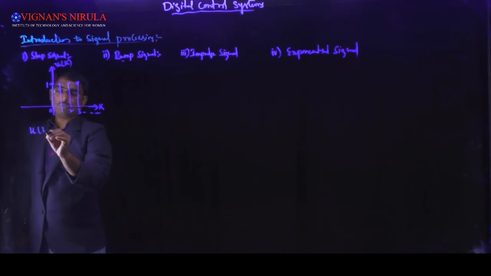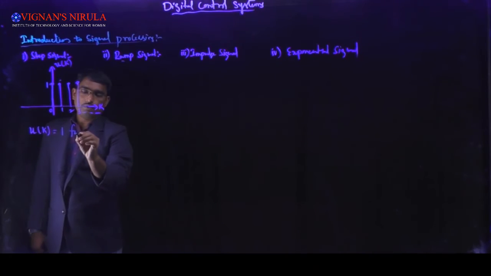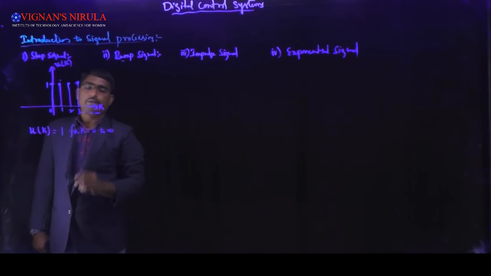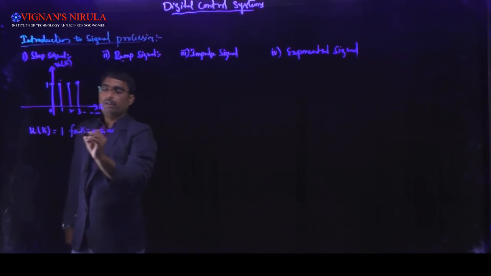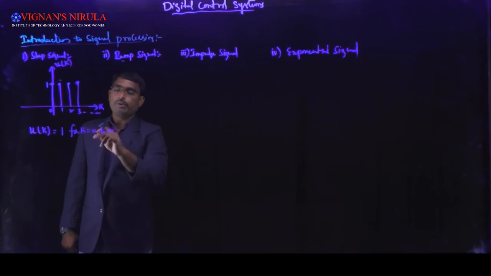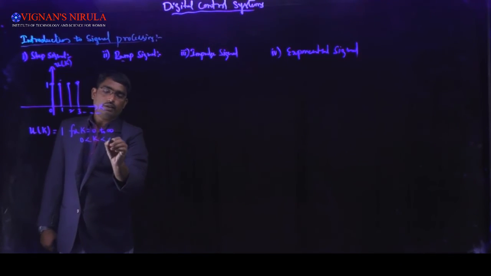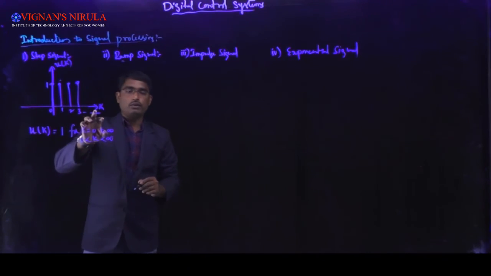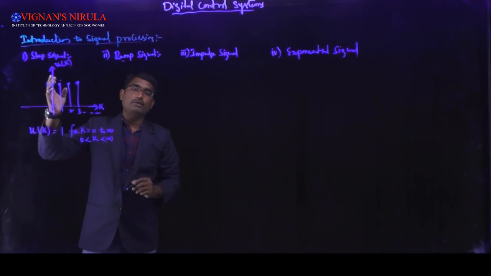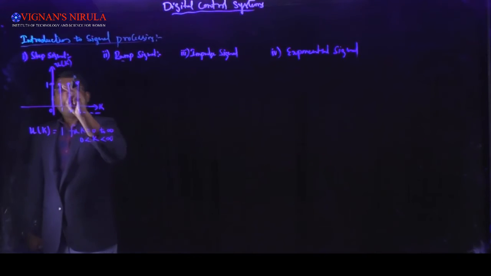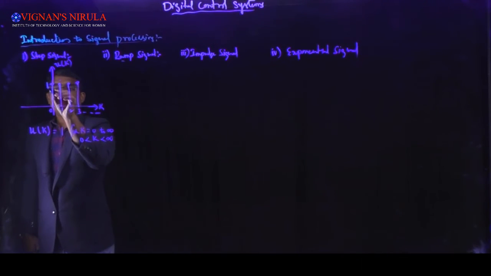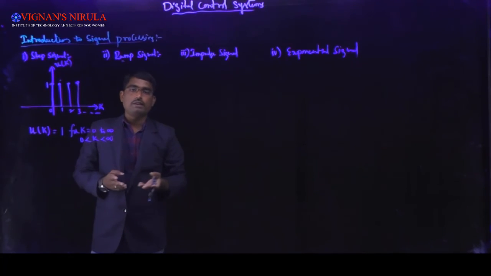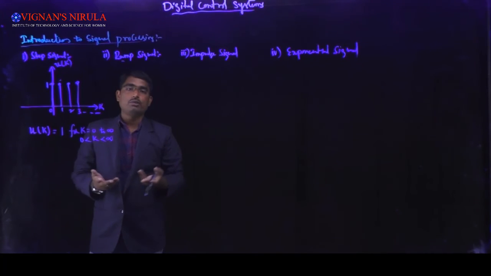Functionally, if you write the step signal, then u of k is said to be 1 for k equals 0 to infinity. So u of k equals 1 for k equals 0 to infinity. Between means between 0 and infinity. So it is having an amplitude of 1 for positive values of k, for positive instants of time. This is also said to be the positive step signal. If it is a unit step signal, then we will take the amplitude as 1. If it is not a unit step signal, then we will take the amplitude as some a. A means, if it is a voltage step signal, then 10 volts or 30 volts or 40 volts like that.